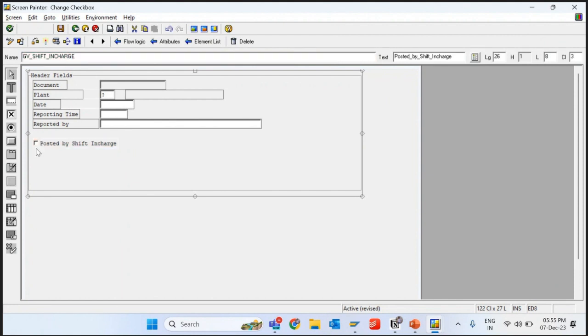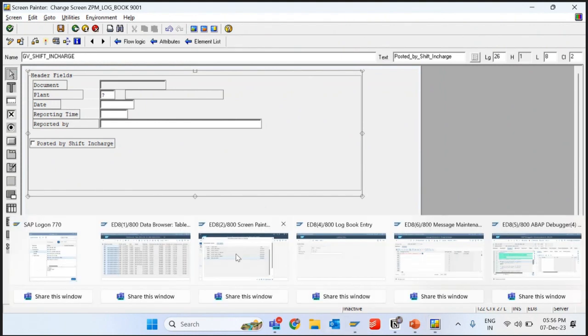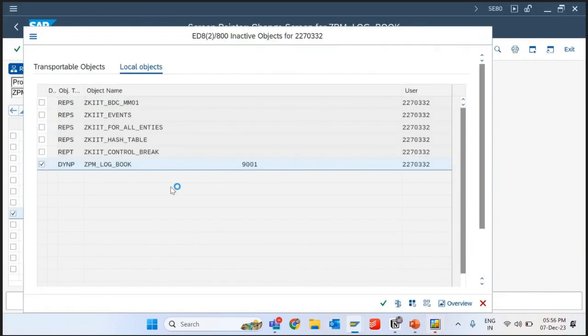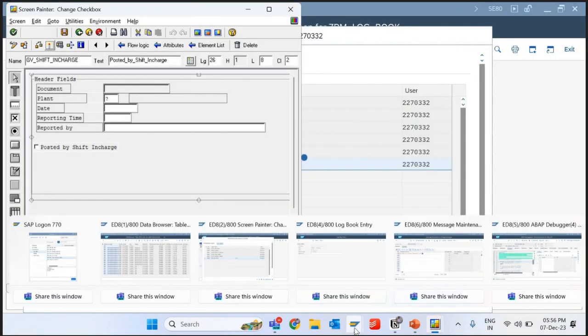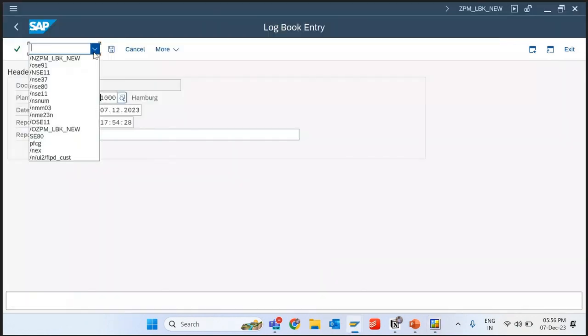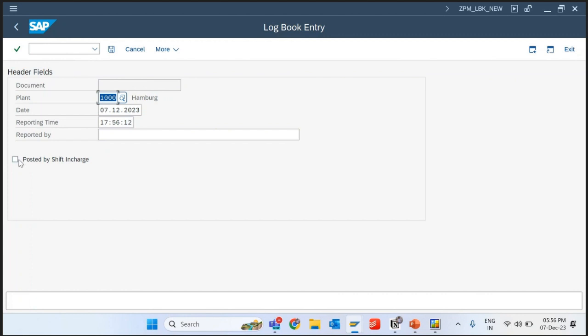Save, activate. Done. And here if I go, I'm able to see a checkbox.